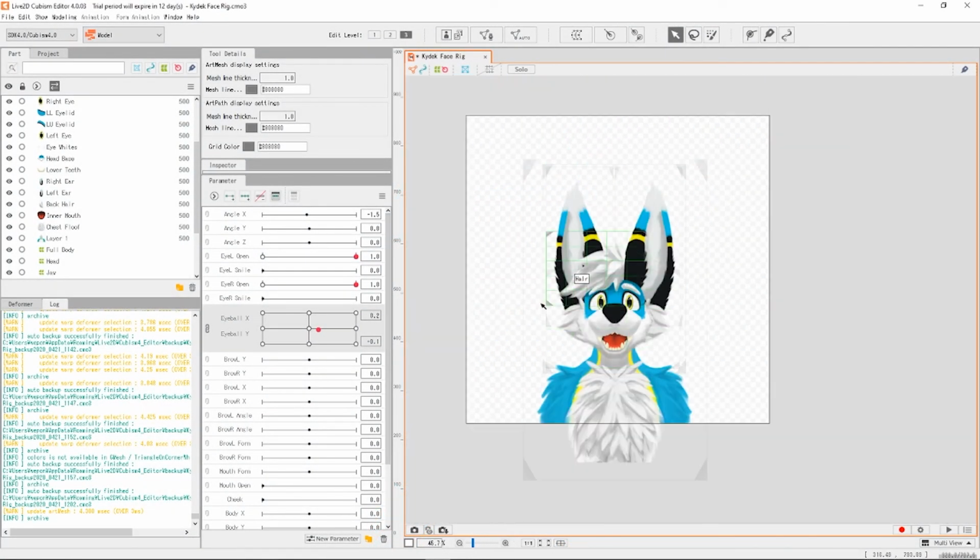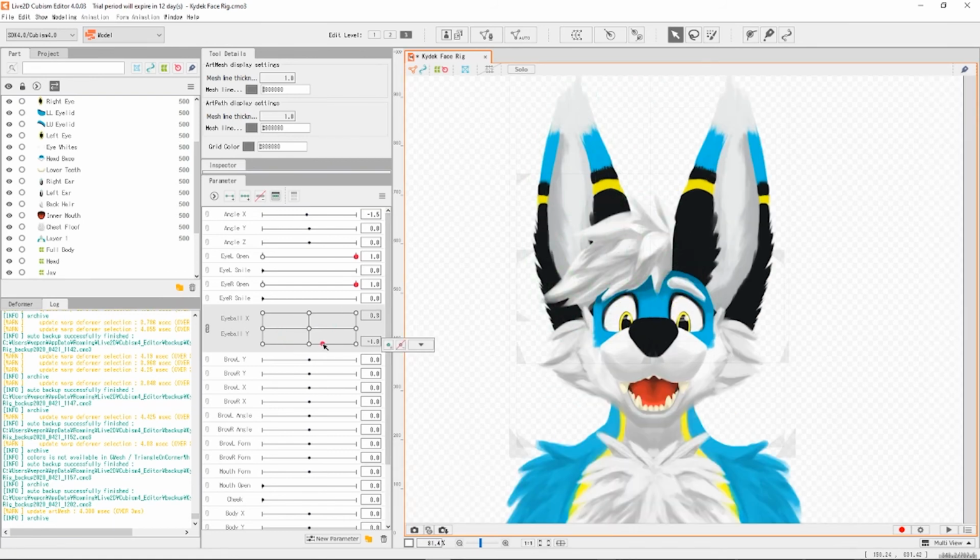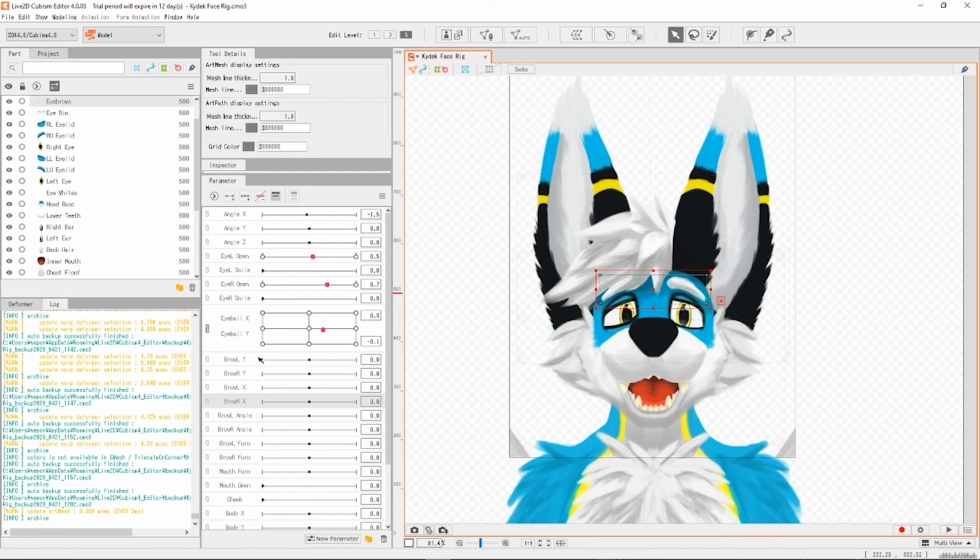Now we've got everything basically set up. As far as we've got our eyes moving left and right, and we can close our eyes with some decency. I think one thing we can do now is we've got these eyebrows, X and Y's. This is where, if you wanted, you could animate them individually, moving them horizontally and vertically. But for the most part, because I did create them both on the same layer, I'm only going to have them move in the Y direction. So if I raise either eyebrow, they're both going to be moving up at the same rate.